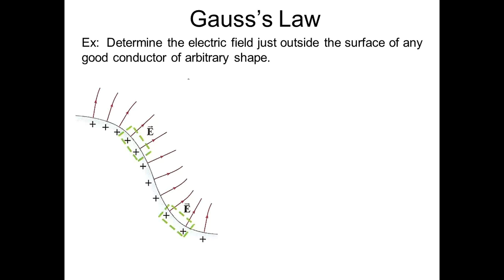Do they like being near one another? How will they distribute themselves? Somebody type it in. They repel. Okay. So they're going to be smeared out over the surface, right? If you have any net charge, they're going to move away from one another, but eventually they're going to get as far away as possible. And so they're just going to be static. They're going to sit there in that location as far away as possible. That would be on the surface of this metal. That's where all those charges are going to accumulate.